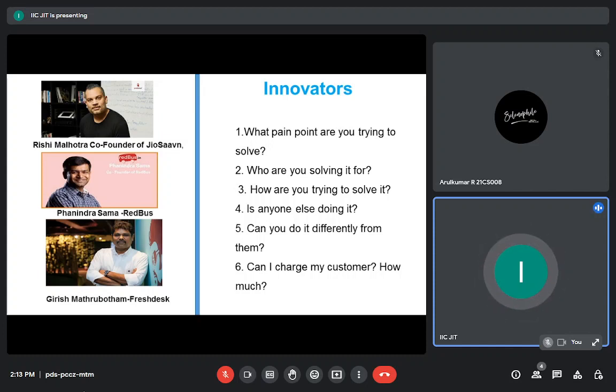Then one more case study is Mr. Girish Mathrubootham. He is an NRI working in the USA. He also came to India in 2005 and 2006. During that time, when he was packing, all the furniture came from the USA. He used furniture came from the USA. He received his parcel in Chennai.